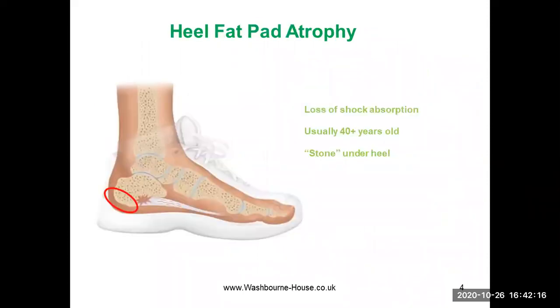Heel fat pad atrophy, as I've just touched on, can be intrinsically linked to something like plantar fasciitis. It's essentially a loss of shock absorption. So we have this fat pad that sits around the back and underneath of the heel here. It's usually progressive with age, so we would expect the person to be 40 years plus, and that fat pad can atrophy, so it kind of wastes away.